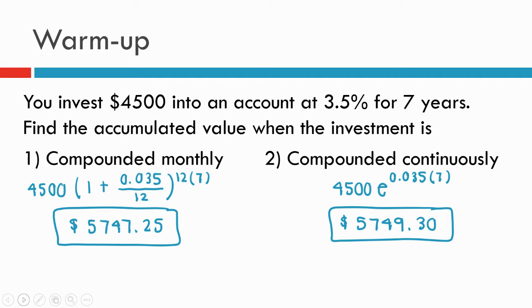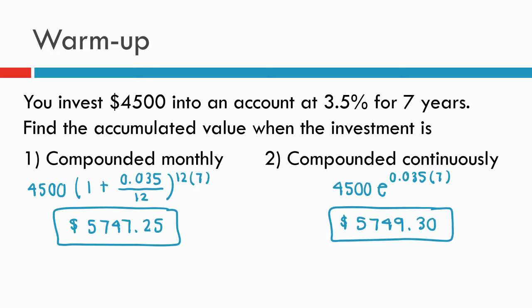All right, so remember we have two different formulas for these types of problems. We have one where we have to find the value of n, and then one where we're using that base of e. So remember, when you have words like monthly, that's going to help you find your value for n.